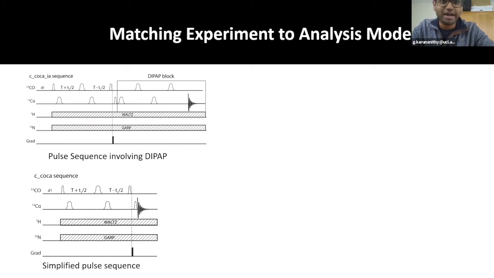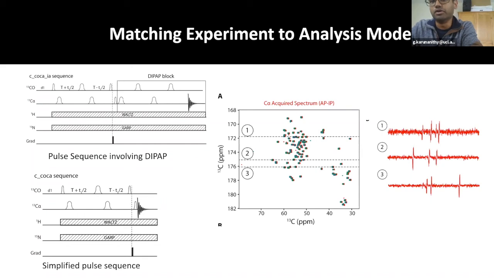This is a pulse sequence that already exists on Bruker spectrometers. You have a semi-constant time portion where you're recording the chemical shift of CO, and then you bring that up, you bring your C alpha down, and you start recording. So what you end up with is a shorter sequence, but it also gives you much cleaner data. You get a spectrum which is anti-phase with respect to the CO and in phase with respect to the C alpha. And you get a nice clean spectrum, which also has higher signal to noise because the sequence is shorter.